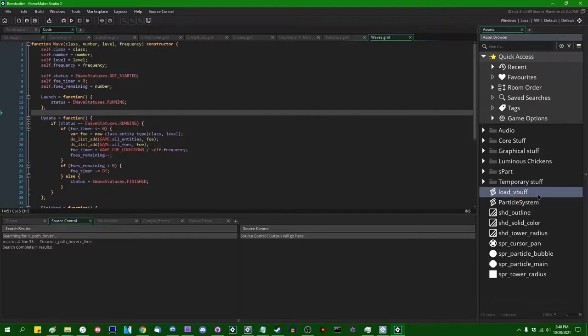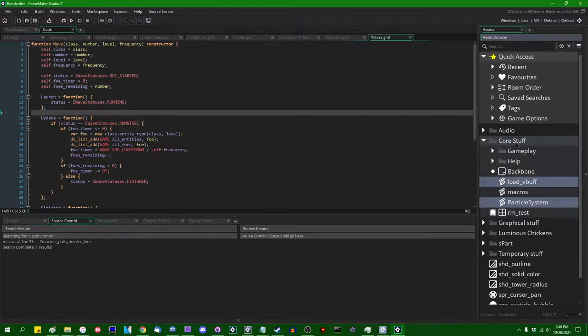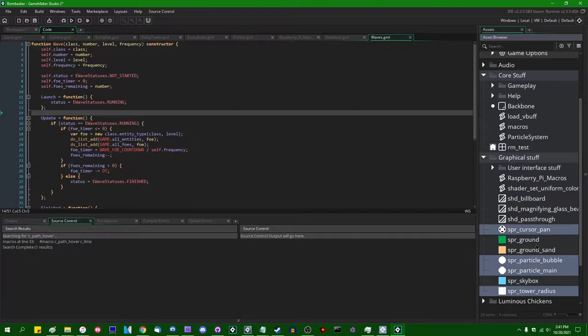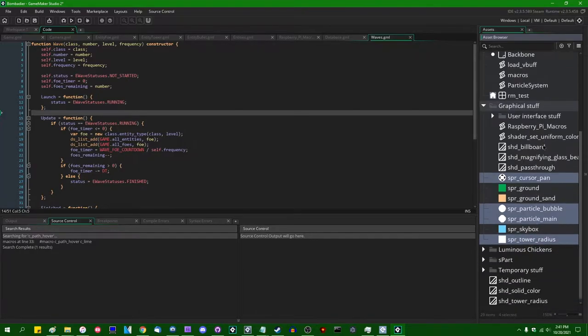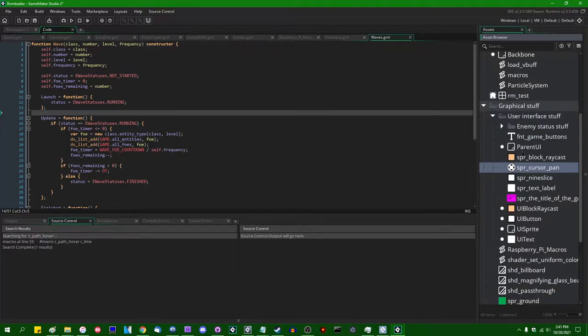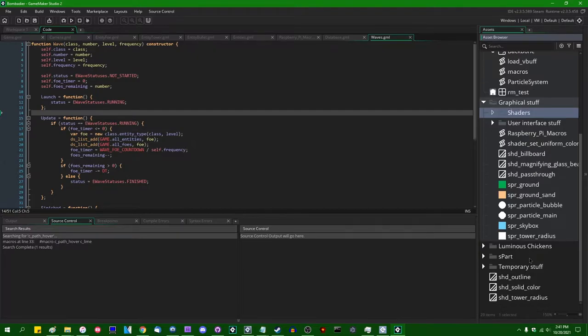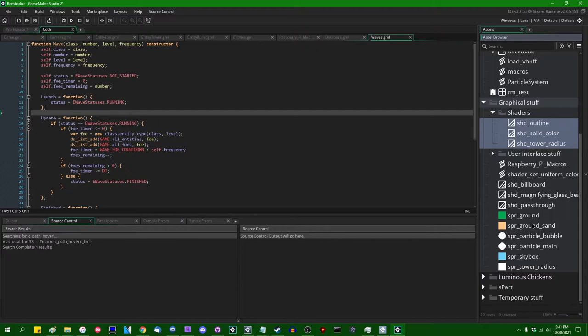I'd also like to organize the asset browser a little bit more, another thing I intended to do and forgot about. Let me throw those scripts into the core stuff folder. I do not have a shaders folder. Cursor pan, particle bubble, particle main, tower radius. Let me throw that in graphical stuff, and the shaders can go in there also. Cursor pan is a user interface thing. Let's create ourselves a group, shaders, and throw these three shaders into the shaders folder.